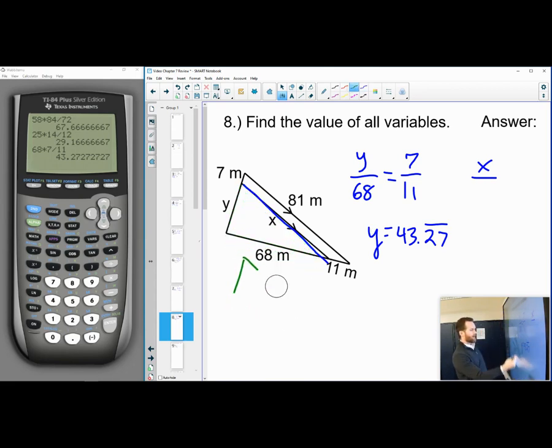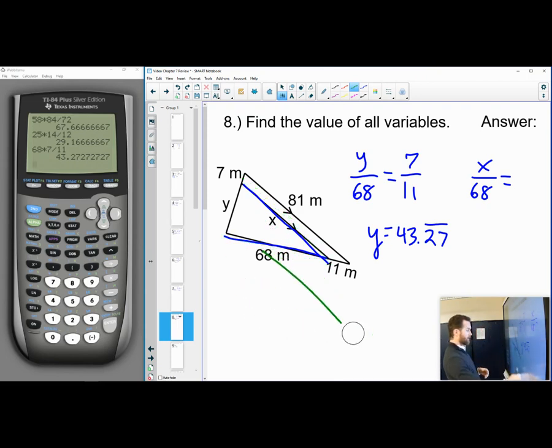So we could compare x to either y or 68. I think 68 is going to be easier since, I was going to say since we know it, but we actually know y as well. But I don't want to deal with a repeating decimal unless we absolutely have to. So let's use 68. So we're going x to 68, which means we are locked into this pattern. We're locked into this side of the triangle to that side of the triangle. So we have to do that same exact pattern we did in the small triangle to the bigger triangle.